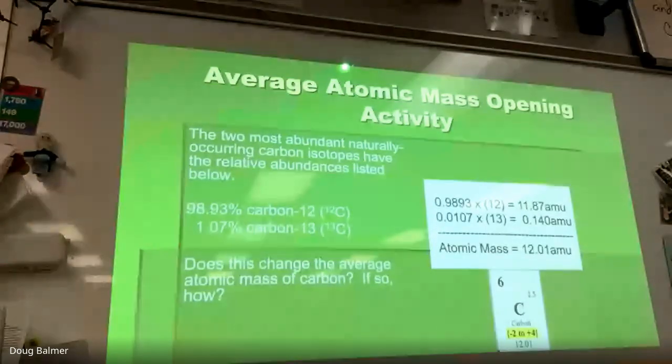I get 11.87 plus 0.14. Add that together, I get about 12.01. If I'm talking about a single atom, obviously that's not going to be weighed in grams. That's called the atomic mass unit, or AMUs. Now, I could scale that up to an entire mole of carbon atoms, and then I could say you have 12.01 grams per mole. And the cool thing is that answer has decimal places.